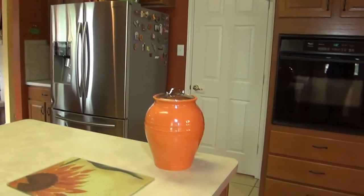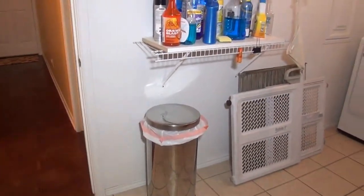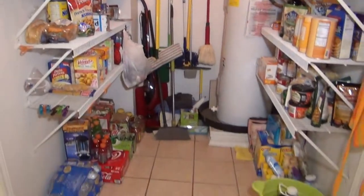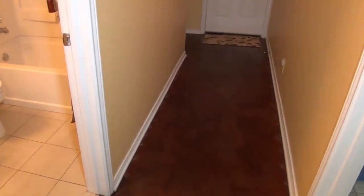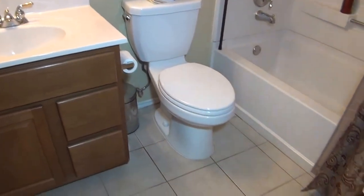Now from the kitchen, we can head out to the utility room and pantry. This is a pass-through to the bedroom. We've got nice tile floors — again, no carpet anywhere on the first floor. There are washer/dryer hookups and lots of shelves for your utility room and pantry. It's a very deep room, about 18 feet, so you've got lots of room for storage. And here's the full bath downstairs with a shower and tub combination, tile floors, sink, and commode.